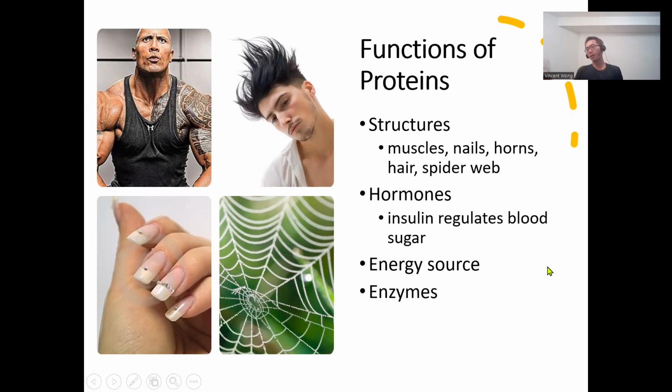So what else does protein do, right? Okay, so protein forms a lot of the structures that we see in living things. Muscle is mostly protein. There are two main proteins in muscle. Okay, you learn that next semester. It's called actin and myosin. Your fingernails are made of proteins, right?